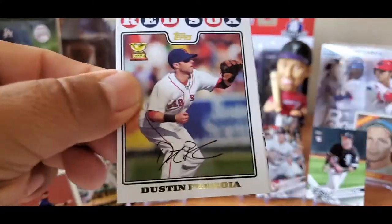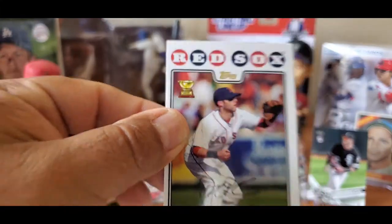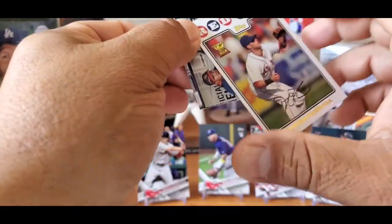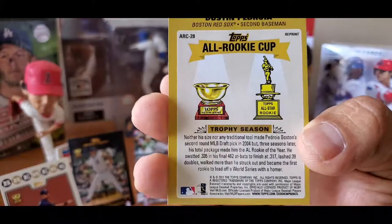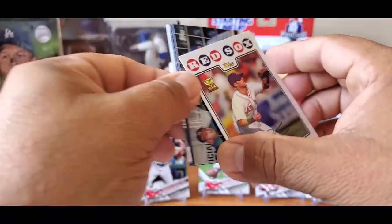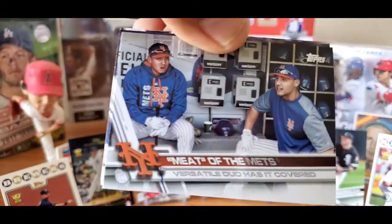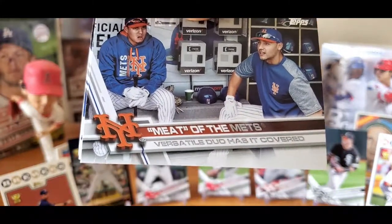And this is Dustin Pedroia. I know this is not his rookie card, but I don't know why they put these are like rediscovers. Our rookie cup. Trophy seasons. Son inserts estos nada más, no son las rookies verdaderas. Meet of the Mets.